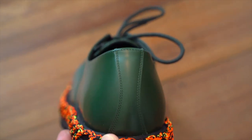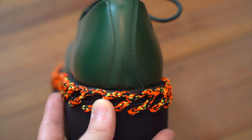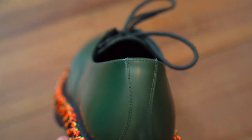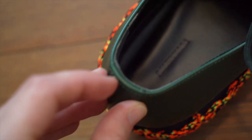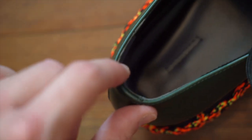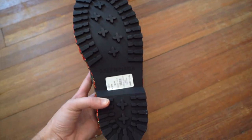And then if we look to the heel counter, it's got a really nice hourglass shape to it with two stitches on each side and then a single stitch going over the top. And again, that is rounded over the top with some extra layering in here starting there and going around the back of the heel. If we take a look at the sole, there are some nice details here.